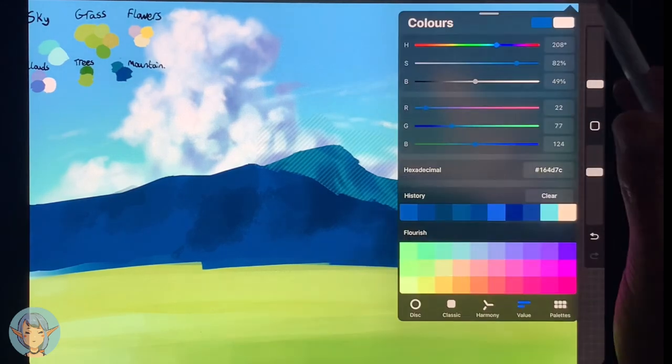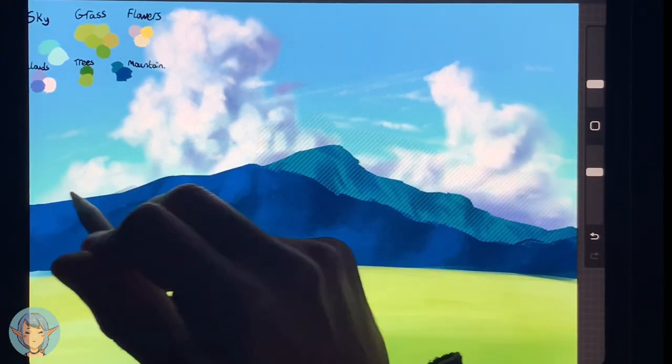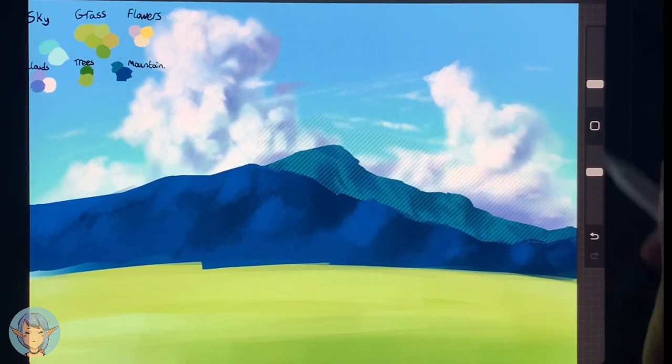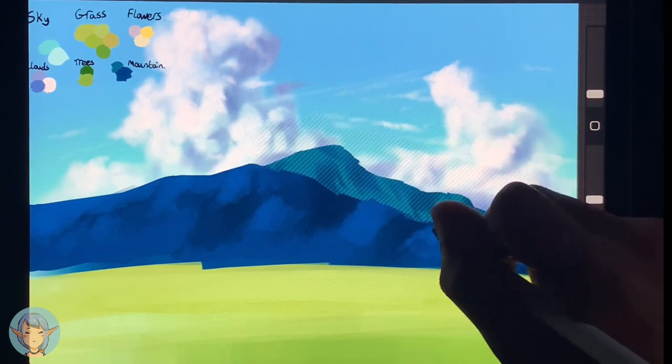I'm going to add a bit of highlight colour to those front mountains as well, just so that they appear a bit more detailed than the ones behind. To create depth in your paintings, one thing you can do is give things more and more detail the closer they are to the viewer. So, that's that.